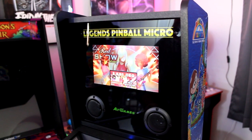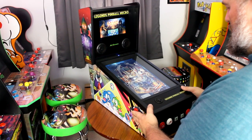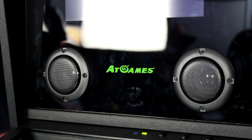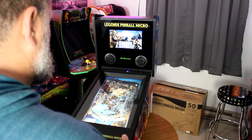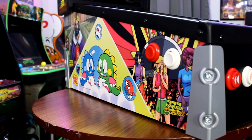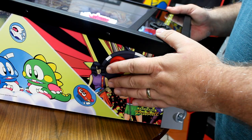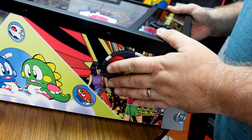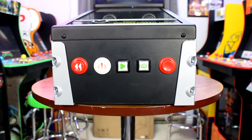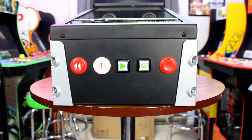The back box features an 8-inch LCD screen that serves as the active back glass for the Pinball Micro, and it works fantastically with the same picture quality and vibrant colors as the main play field. The back box also has smaller speakers, but don't let the size fool you — they still pump out pretty impressive sound quality. Moving on to the controls, they are pretty much the same as on the ALP, meaning you get great quality buttons for your flippers and nudge on the side. The front buttons are nearly identical, with a start and home on the faux coin door and a rewind action button as well.